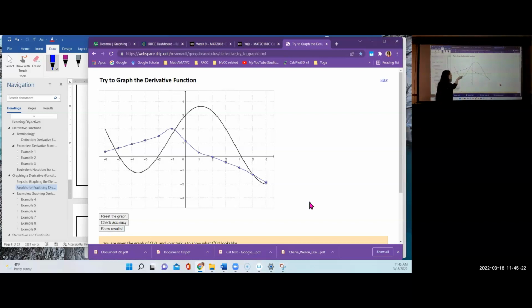Because I have a relative minimum, I've got to have an x-intercept about here. And because I have a relative maximum, I've got to have an x-intercept about here. Let's use increasing and decreasing to predict where it is going to be above the x-axis and where it's going to be below. And then we can also use our predicted locations of the x-intercepts to help us draw it. From the left, proceeding towards the right, the way we read graphs, it is decreasing over the interval from the far left until about, well, let's say about negative 3.5. When I get to about negative 3.5, it looks like it is changing a little bit.